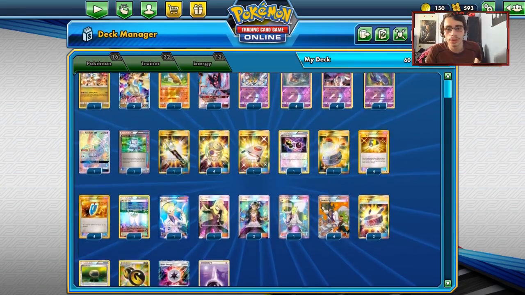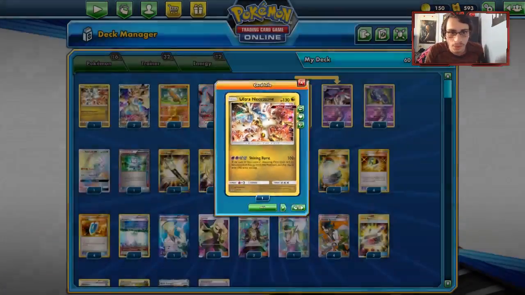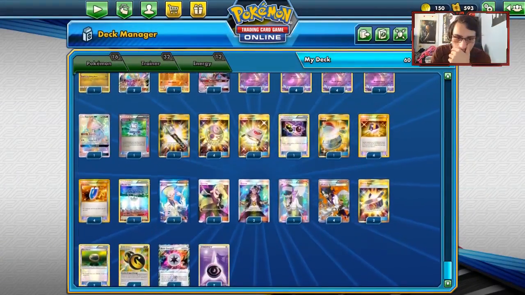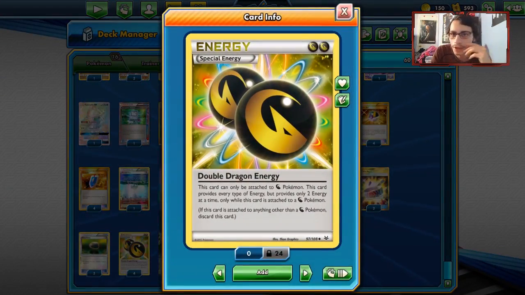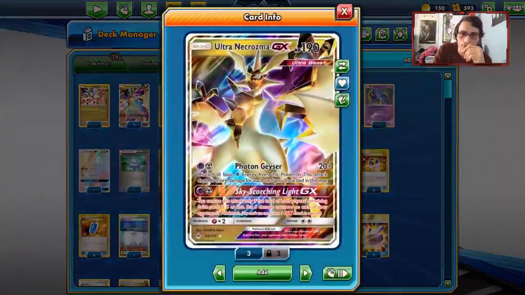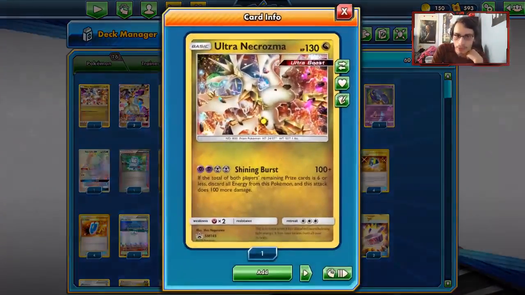So yeah, I think Ultra Necrozma gets a bit better with this card. Obviously, we're going to be using Ultra Necrozma-GX with Photon Geyser. This is really good with Double Dragon Energy. Since we're playing Double Dragon, you can obviously play Giratina-GX in here. If you want to put in Latias Tag Team, those are all fun options. So there are other things you can put in this deck, but we're just going to go straight with the Necrozmas.